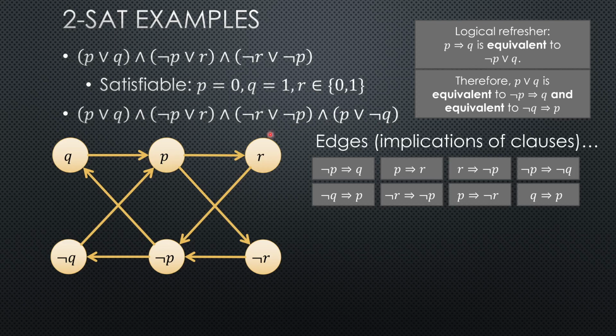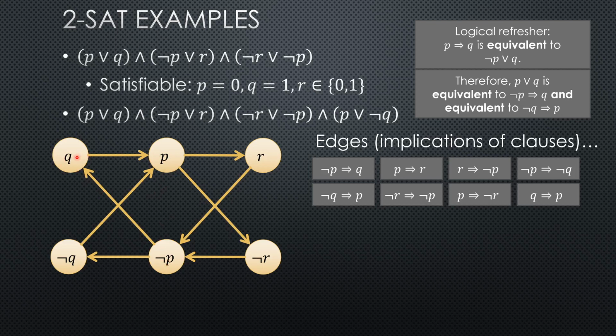Now, if we think about what these implications actually mean, it means, if Q is false, if not Q, then P. And if P, then not R. And if not R, then not P, and so on. So we can actually see, for example, as a consequence of Q being true, we must have P true. We must have not R, so R must be false. We must have P false. Well, wait a minute, that sounds like there's kind of a contradiction here, because we argued that P has to be true, and then P has to be false.